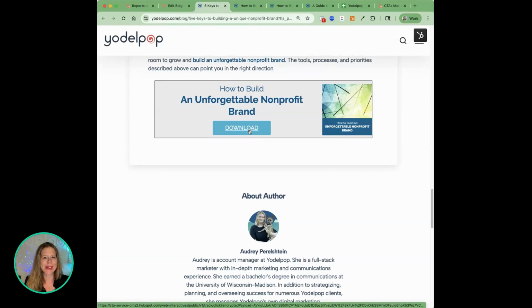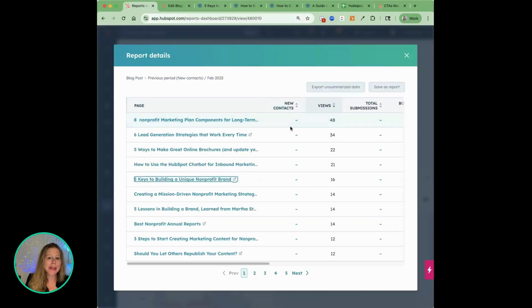What's next? The next thing that happens is that they have a pop-up form come up right in front of them, right over the page, and then they can put in their information there. And this is going to register as a conversion to the actual page itself instead of to the landing page.